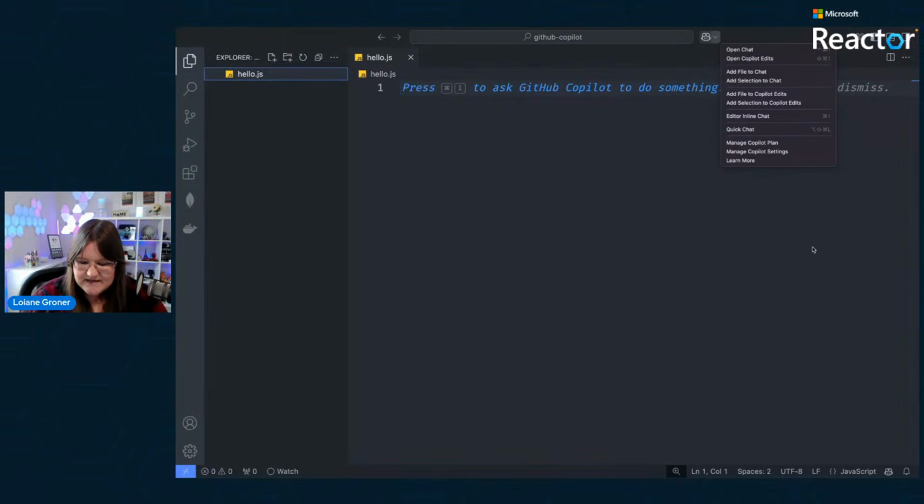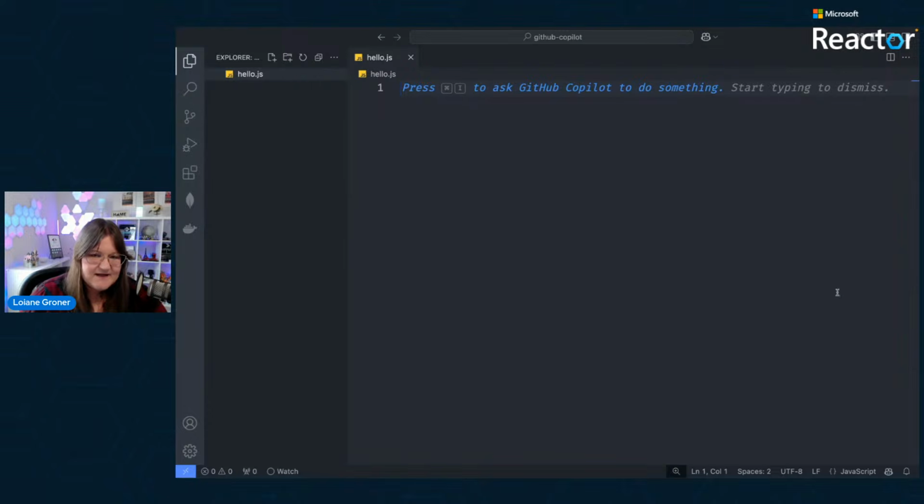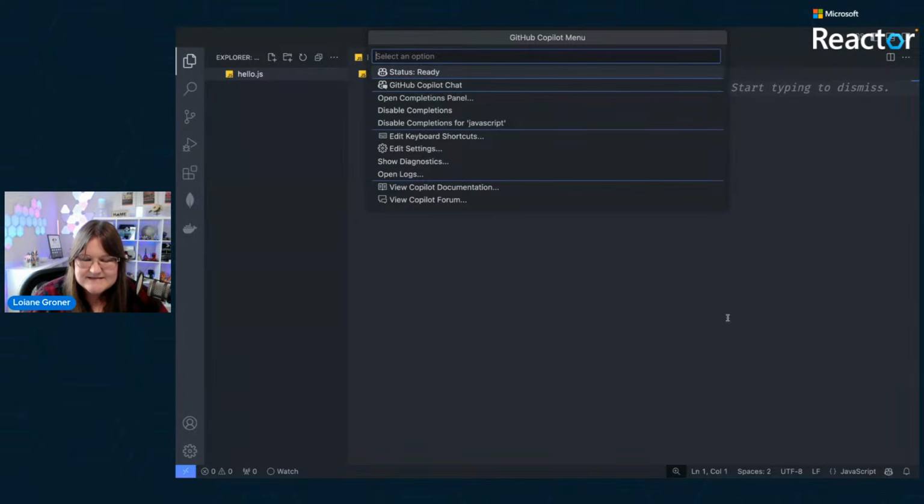The second icon that I would like you to notice is here at the bottom of the screen, on the right side. You'll see the Show Copilot Status menu. Here, you will see that Copilot is ready. It means that I am logged in and I'm ready to use Copilot. You can also disable Copilot in case you don't like it for any reason or for any kind of files.